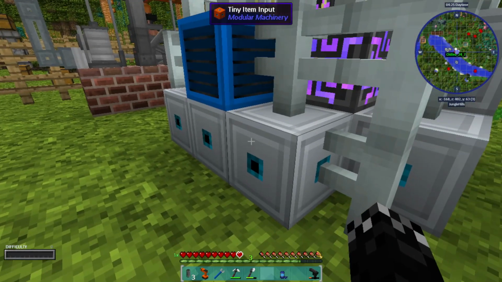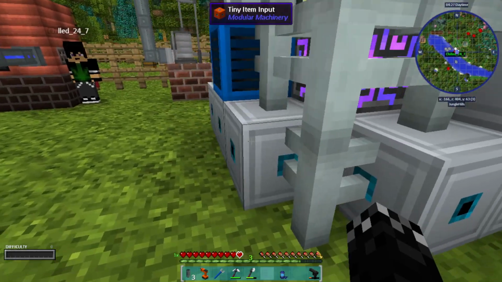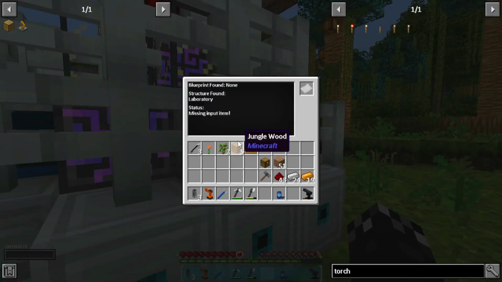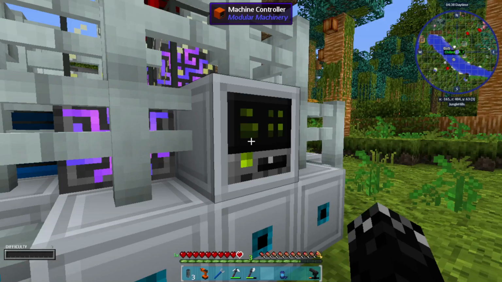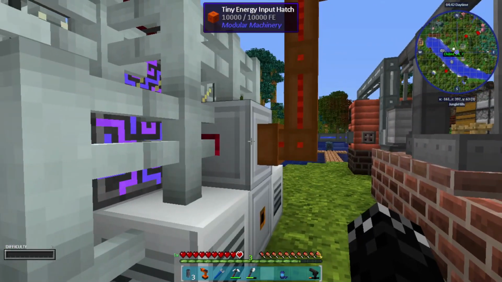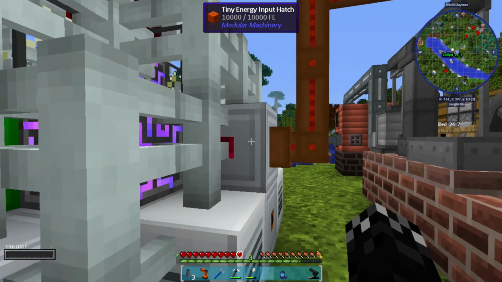Just in any of them? Just in any of them. Does not get consumed. Oh, okay. It's in there now. Oh, there you go. It's processing. Oh, so going up a little bit and stop. Going up a little bit and stop. I don't know how much power is in it. It's got 10,000 forge energy.